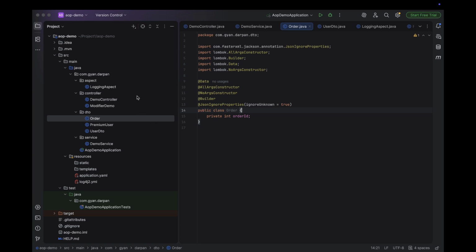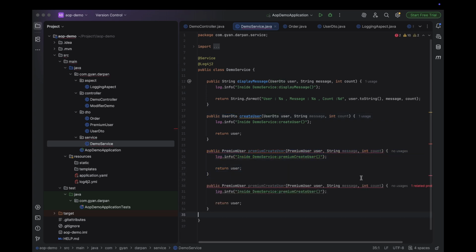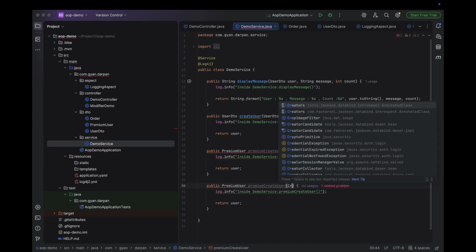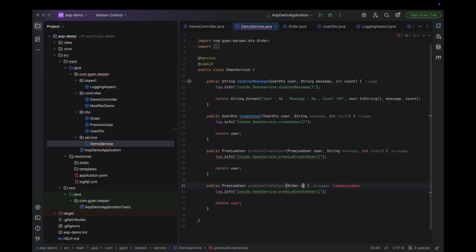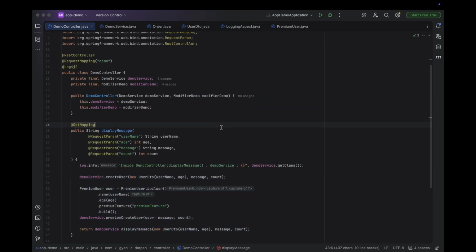Let's create a new method in the demo service class that returns the order object. Alright, now let's call createOrder from the controller.